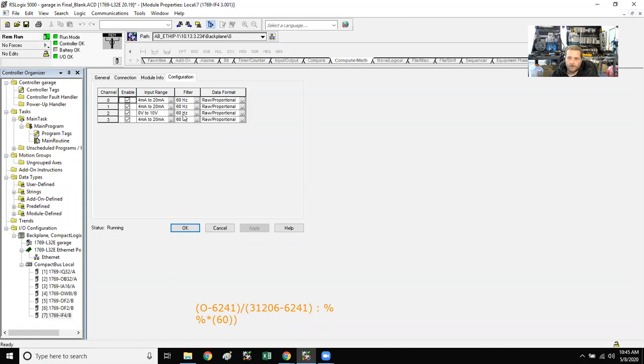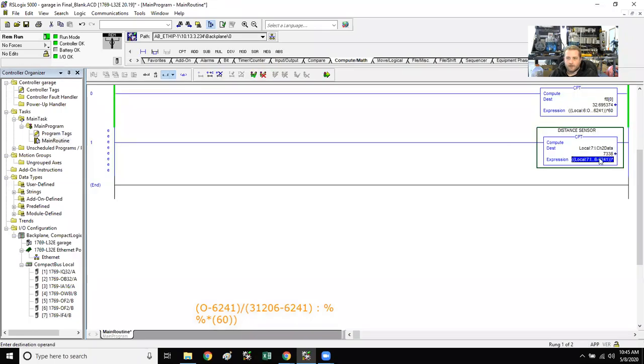Formula for this is going to be different, right? So go back to your logic and look at that formula again. So what numbers are wrong there?